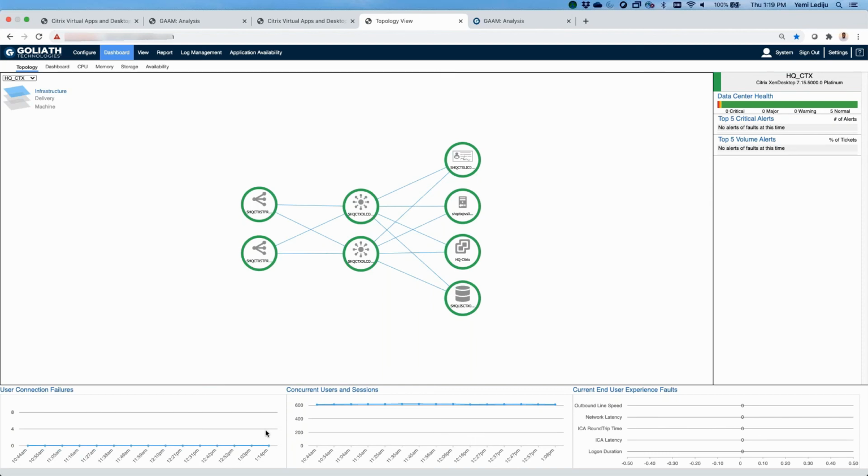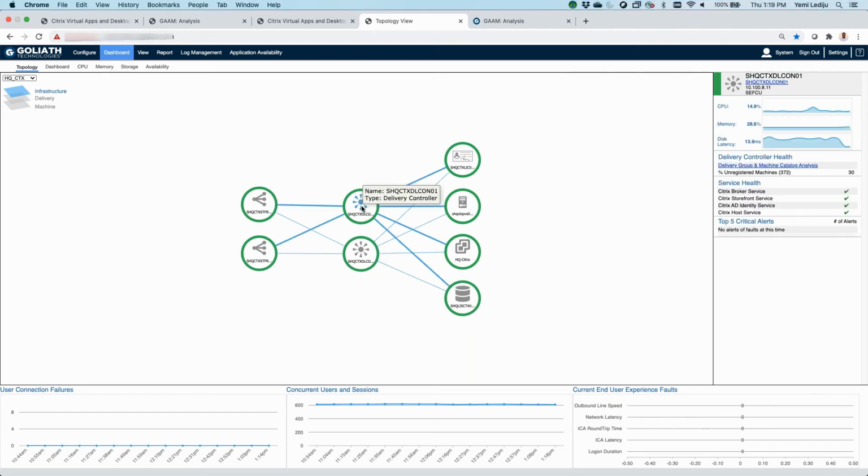It will then leverage our embedded intelligence to add over 350 monitoring rules to the environment. These monitoring rules are going to be monitoring for conditions, failure points, thresholds, and events that can actually cause end user experience issues if not taken care of. These monitoring rules then drive a heat map structure here. So as issues start to take place on any one of these components, they will turn red or orange depending on the severity.